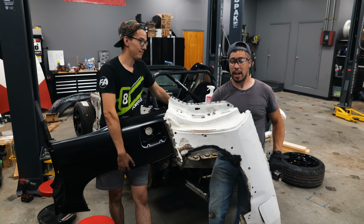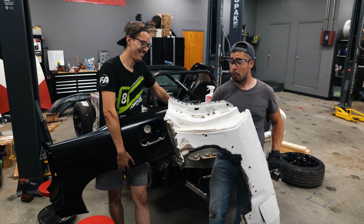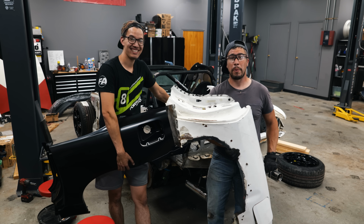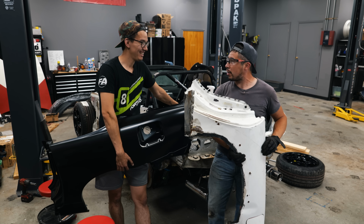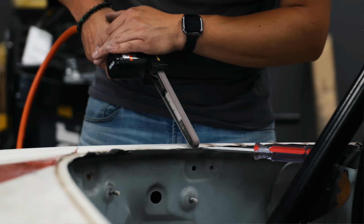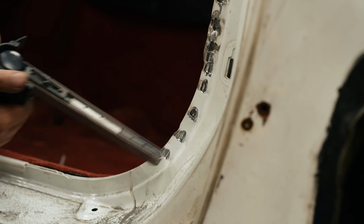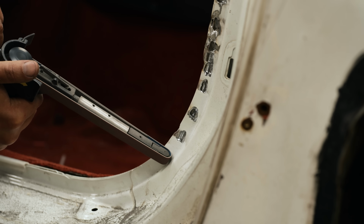And it was easy as that. 1, 2, 3, got the rear quarter panel off. We thought it would only take a couple of hours to pull this quarter panel off, but in fact, it took us practically all day. It took us almost 6 hours, I would say, to pull one of these quarter panels off of the S2000. I think doing the next one, we'll be able to do it in probably half the time because now we know where all the little spot welds are.